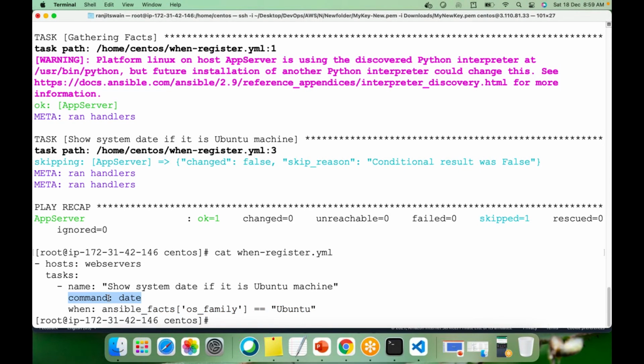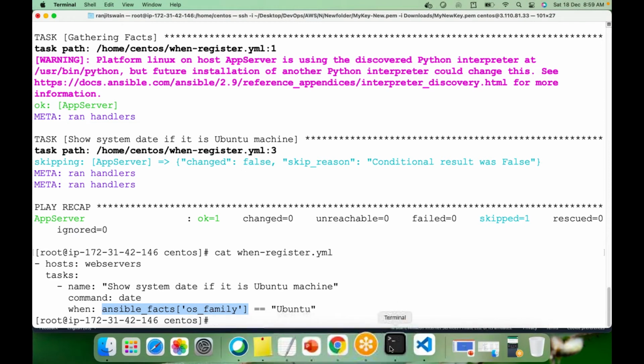So how you have to write the conditions: whatever commands you want to execute should be written in the task prior to the when condition. Now it checks the OS family of the server we are connected to, the server we have prepared. Our server is not Ubuntu, our server is Amazon Linux.